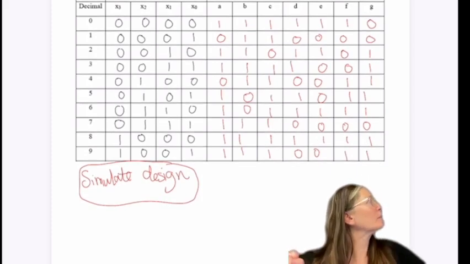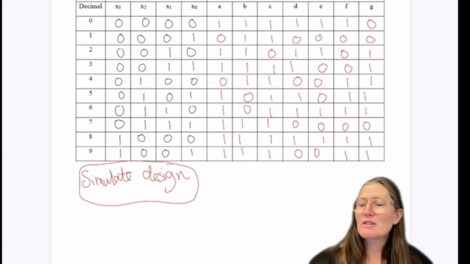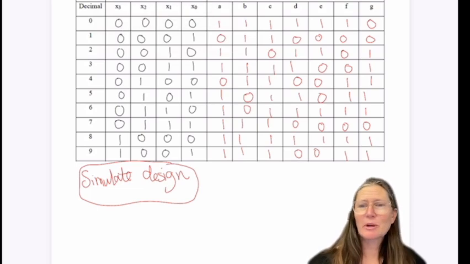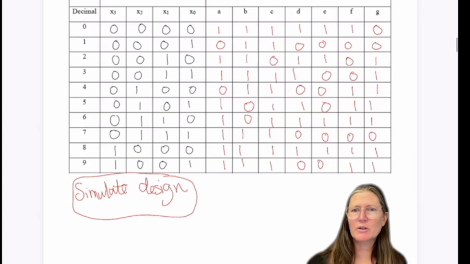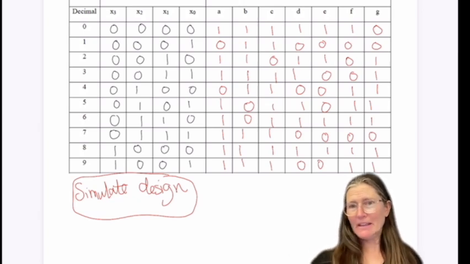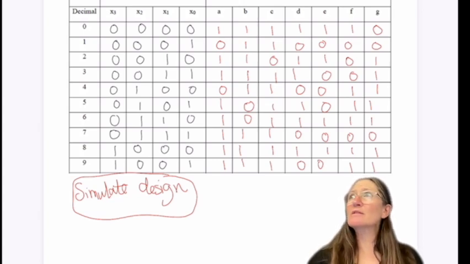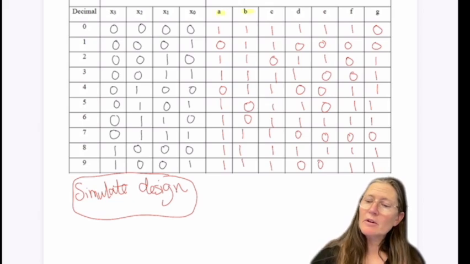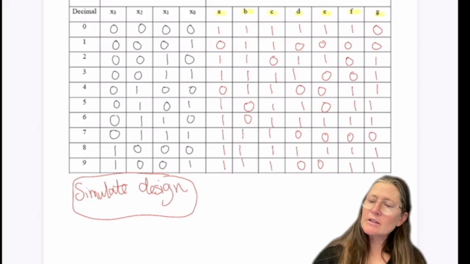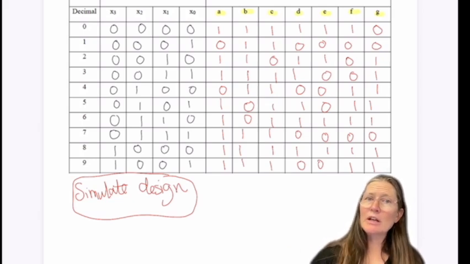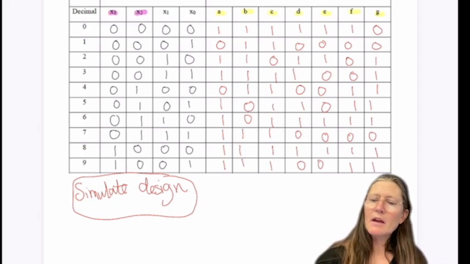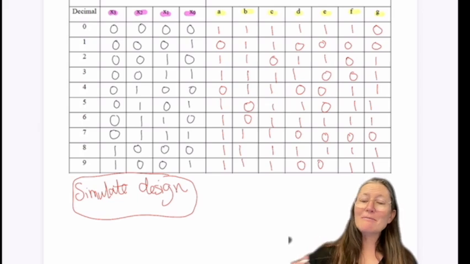All right, so as you can compare your table with this one and make sure you were able to achieve the end truth table. So each one of these A, B, C, D, E, F, and G is going to be considered an output. So in order to create each one of these different outputs, I need to use X0 through X3. So all 4 inputs produce each one of those as an output.